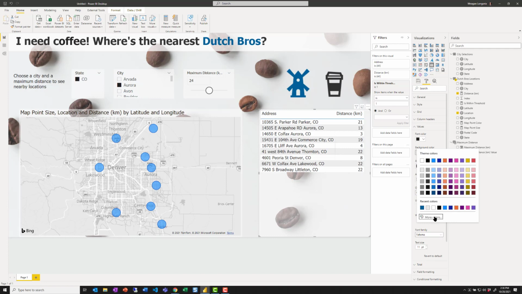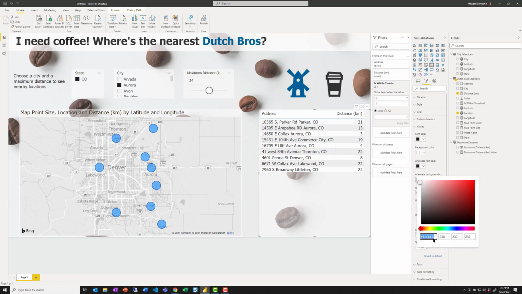Values. And I'm just making my background color into basically colors that go better with the page background. So I took the page background color as my alternate background color.